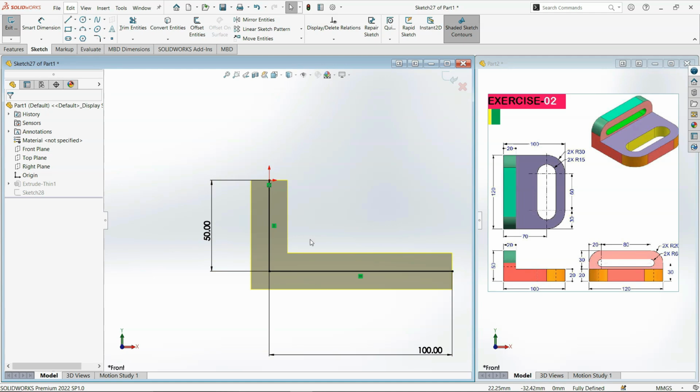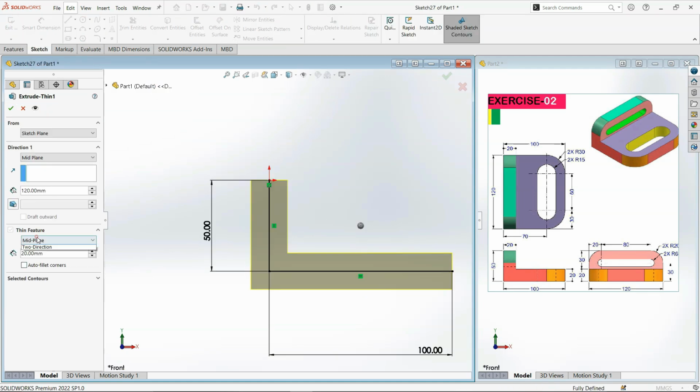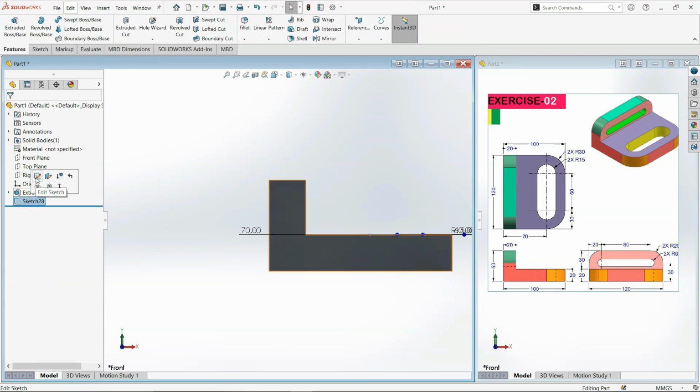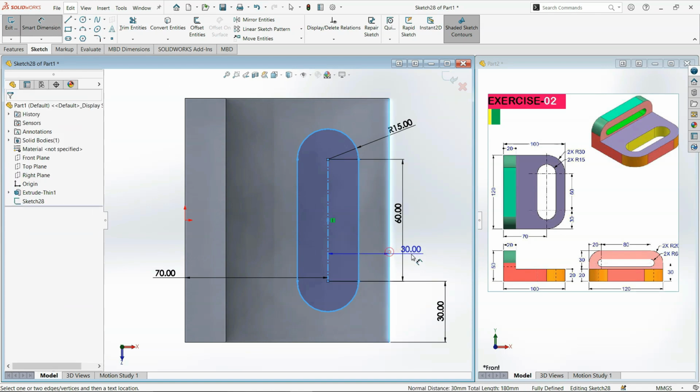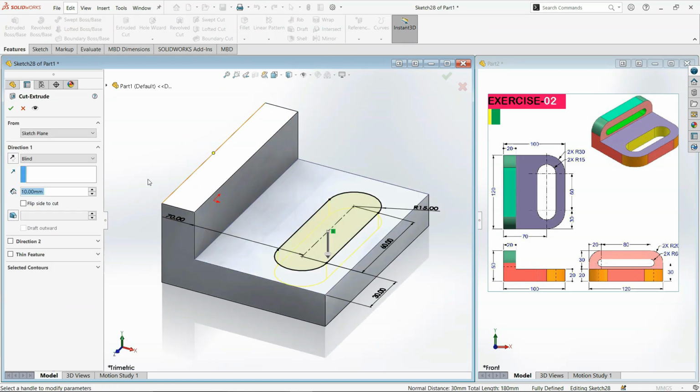We must keep it in one direction. So I will change my mistake, click on one direction. Now it will be perfect. Yes, now 70, now it will be 30, and just clicking on Extrude Cut and selecting through all.